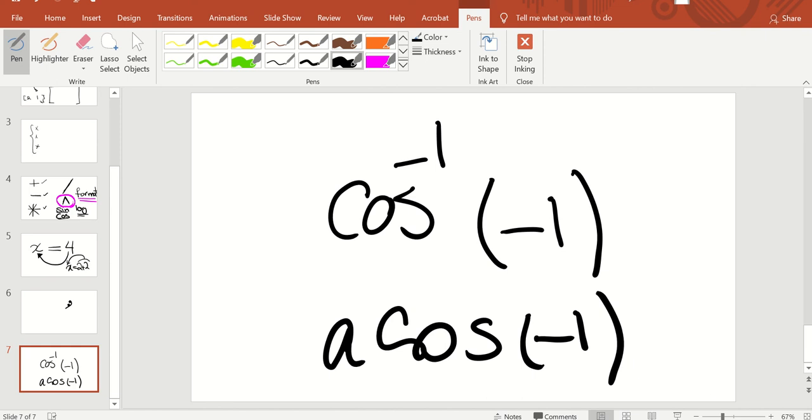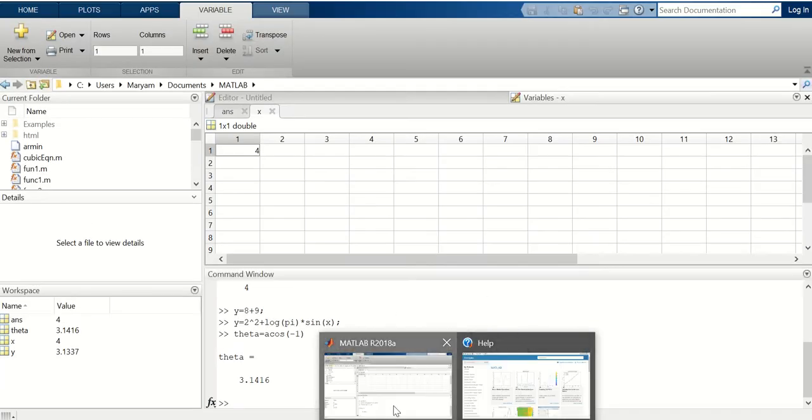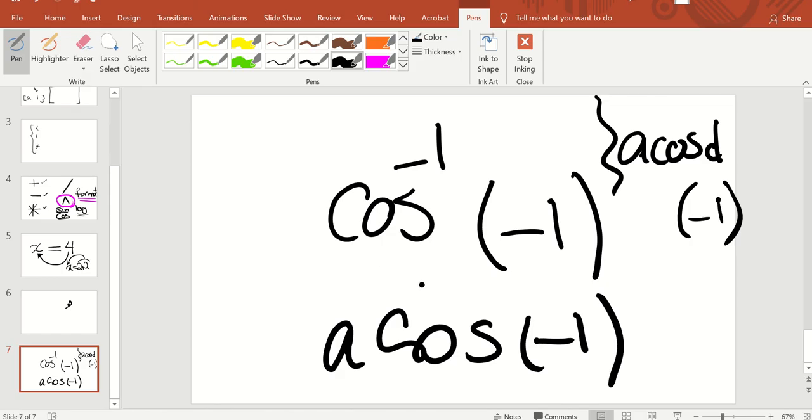If you want degrees, you have to type a cosine d of, for example, -1. You'll get more comfortable using trigonometry as we go on, or Google is your best friend. If you want to type something, for example, cosine of -1, and you don't know, you just Google the keyword for cosine -1 and a cosine will come. So the good news is MATLAB knows trigonometry.